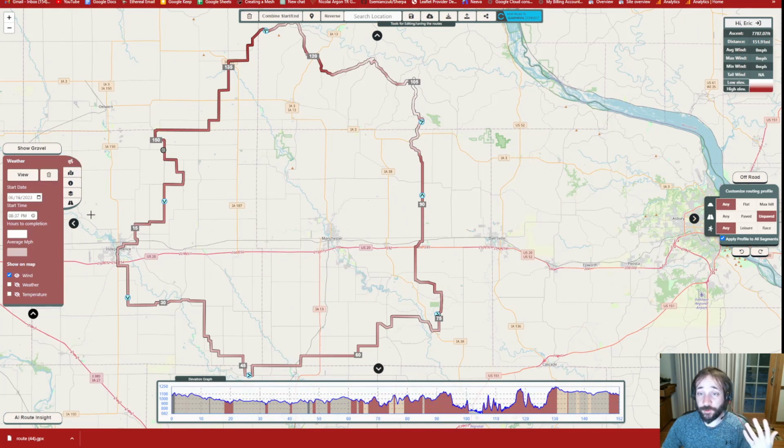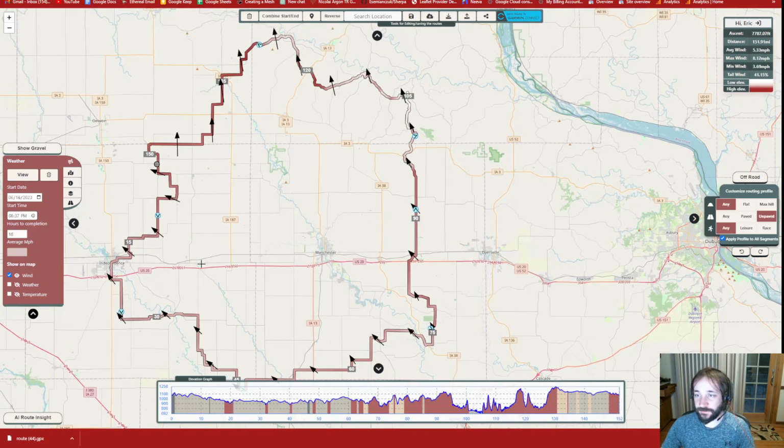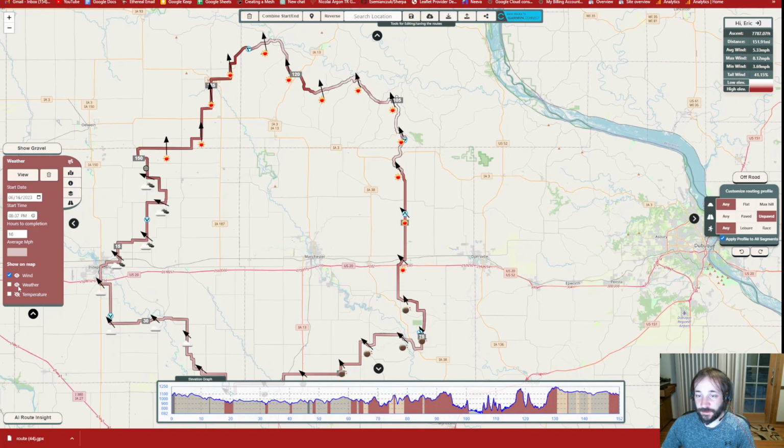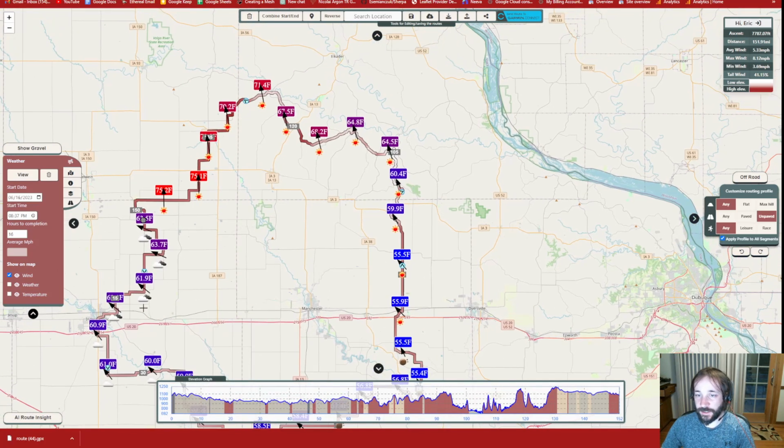weather will give you weather along your route. So if you just tell it when you're going to start the ride and how many hours it's going to take, 151 miles. Oh my God. Say that that's going to take, I don't know, 16 hours? You can project all sorts of details so you're not surprised.